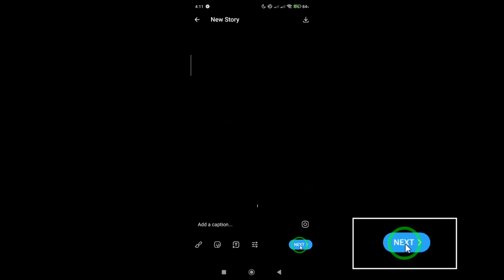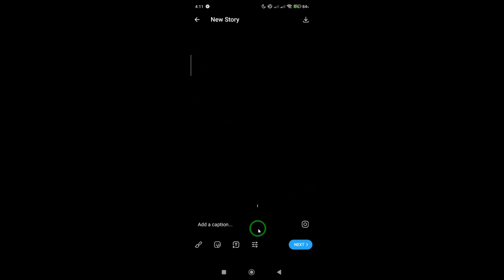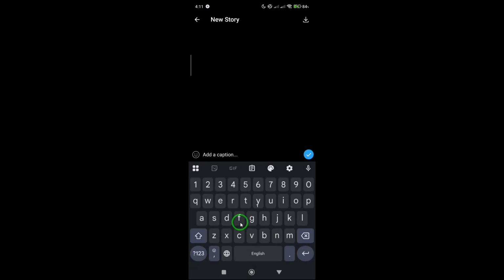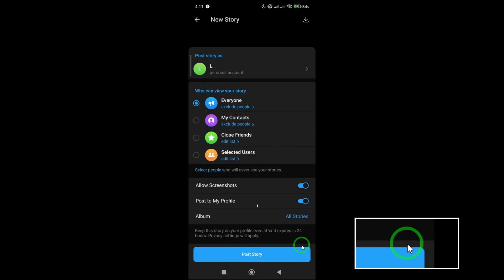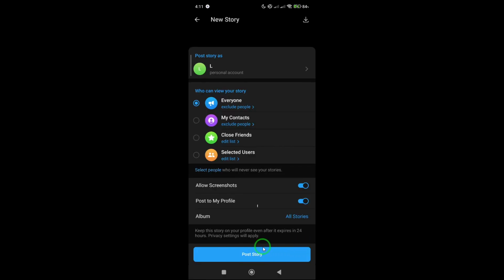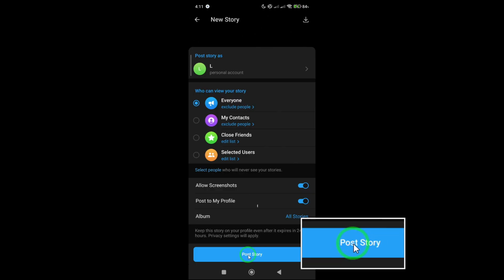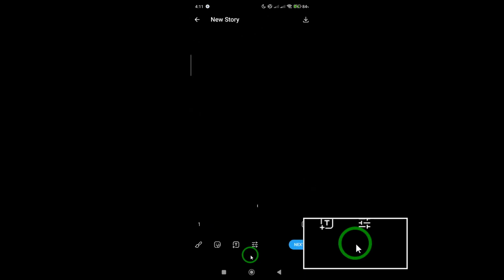After you've selected or created the photo or video you want, the next step is customizing it as you like. You might want to add some quick edits, adjust the view, or include additional details before moving forward. When everything looks good and ready to go, just tap Post. That's it, your story is now live for your contacts to enjoy. They'll be able to view it right away on their Telegram feed.